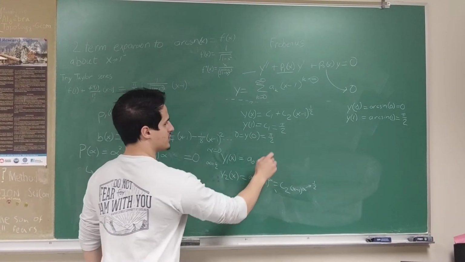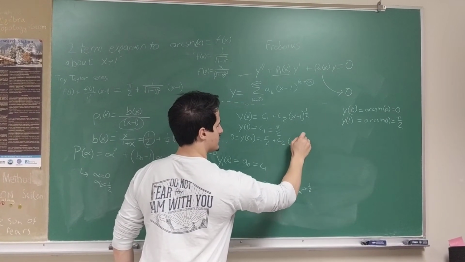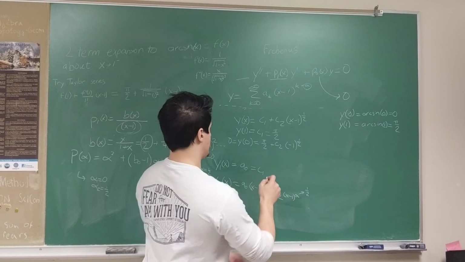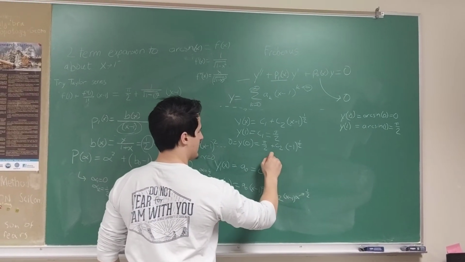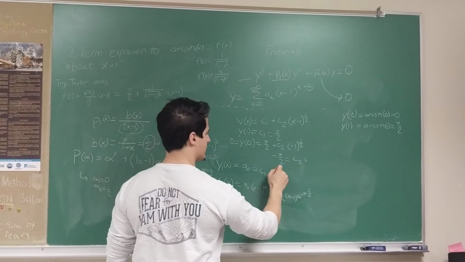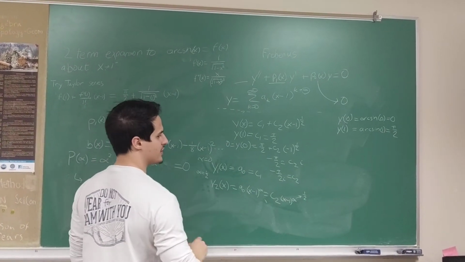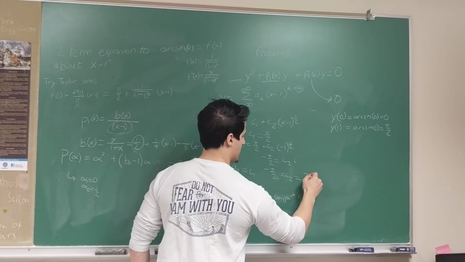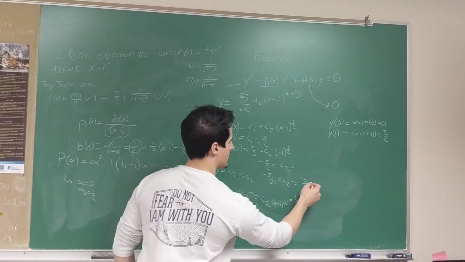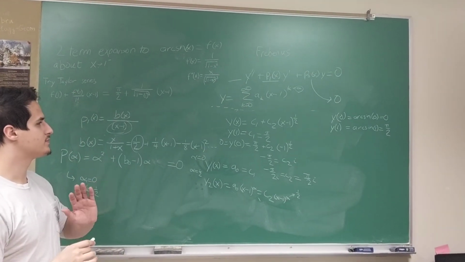So this is going to be pi over 2 plus c2, and we're going to plug in 0 there. So we get negative 1 to the 1 half, which is just i. So you can do some simplification and say that negative pi over 2 is equal to c2 times i. And if we divide by i, we get negative pi over 2 over i equals c2. And if we want to get i in the numerator, this is just the same thing as multiplying by negative 1. So we get that c2 is equal to pi over 2 times i. And that is our two-term expansion for this particular problem.